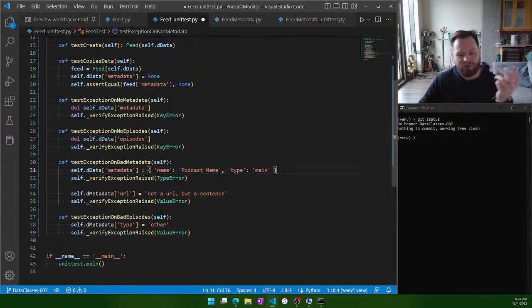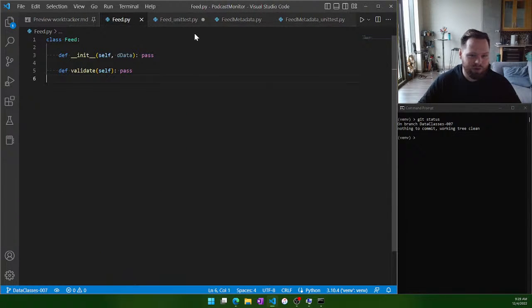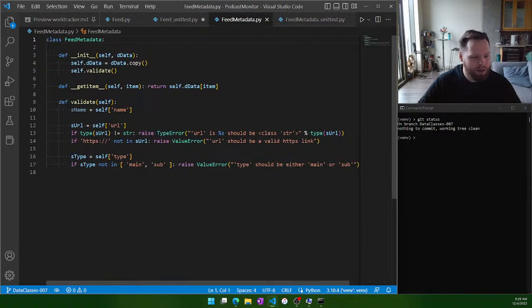Well, so I guess what we could say is, if we have a metadata class that's there, but it is invalid, I guess that is where we could get a value error. So let's say we have stored a metadata class, and we have a key, it is metadata. But then you go in and you change this, so this is invalid. The validation for the feed should verify that this is a valid feed metadata, and that would throw a value error, where this is not a valid feed metadata.